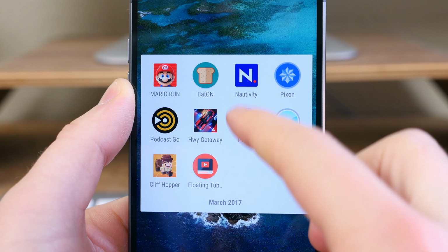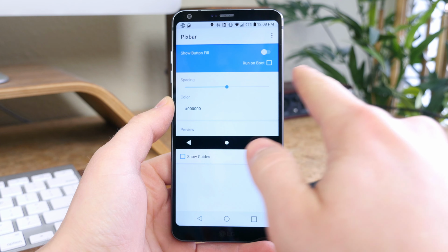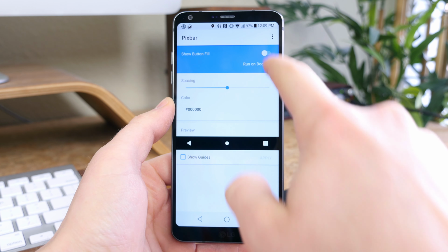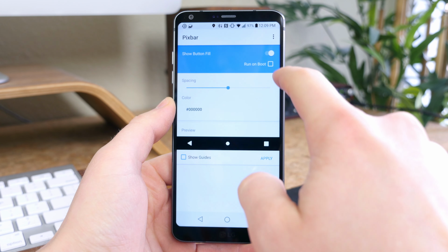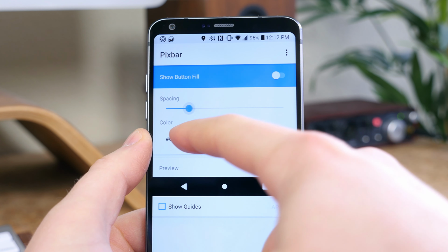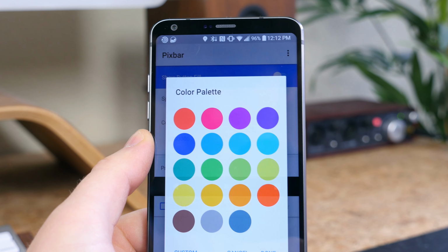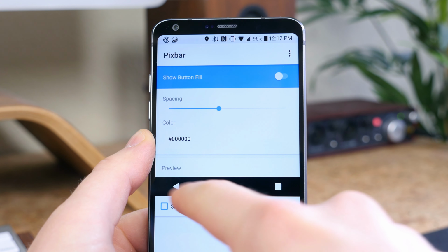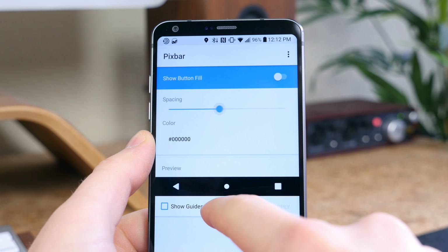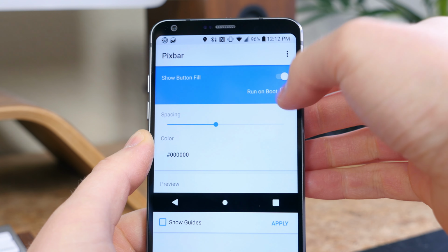Now, the Google Pixel is all the rage as of late, but due to various restrictions, not everyone is able to actually own a Pixel. What's neat about Android is you can customize your current Android phone to make it look like a Pixel smartphone. There's a lot of areas one would customize to achieve this, but one of the areas would be the navigation buttons. Pixbar will customize the navigation buttons to make them look like the nav buttons on your Pixel and or Pixel XL. You can even change the spacing and color via this app for better results. The app itself isn't flawless, I will warn, but it shows some serious potential. I think if the app's developers keep updating it, it should be daily driver material in no time.